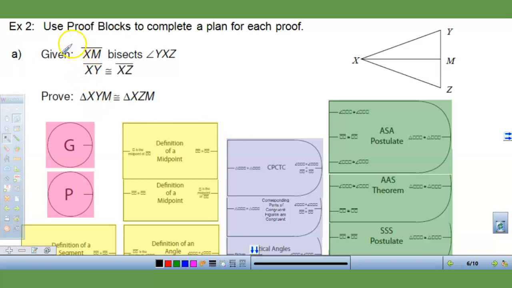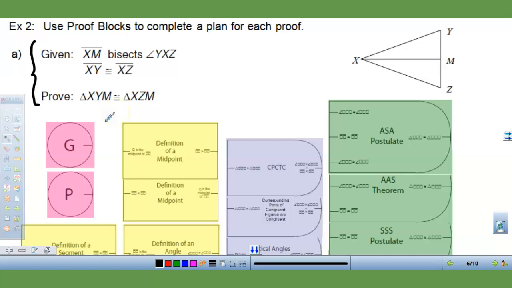We have this question. The proofs are usually two parts. We have a given, which is free information, and we have what we're trying to prove. This is the last step of every single proof. This is the last thing we're going to write. If we do everything right, we're going to be able to say this, and once we've said and proved this, we're done with the problem. Whatever's listed after prove is exactly what you're trying to end up with.